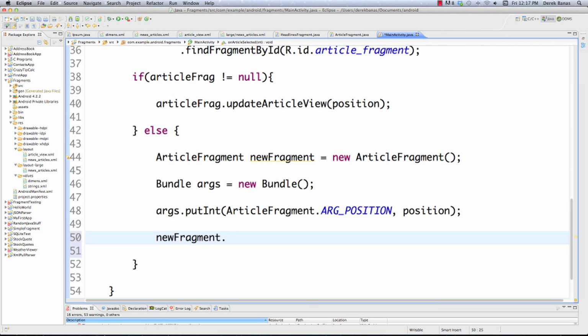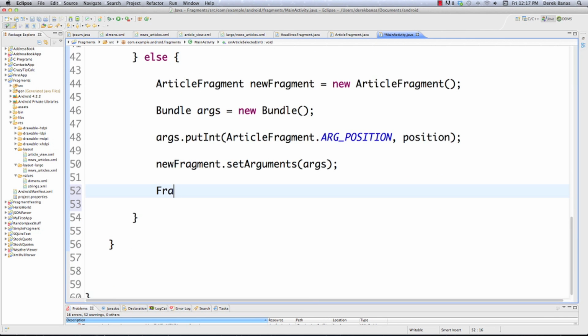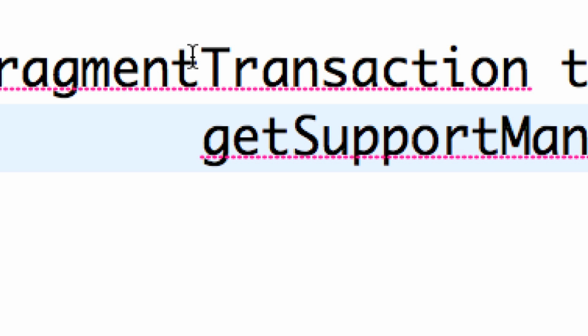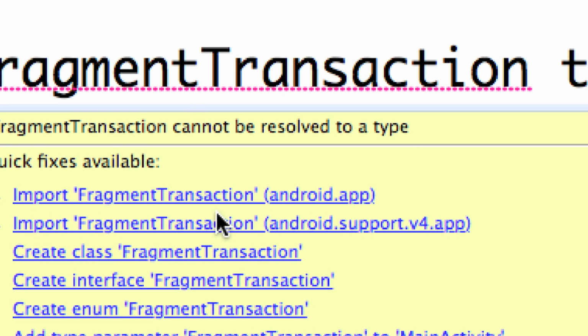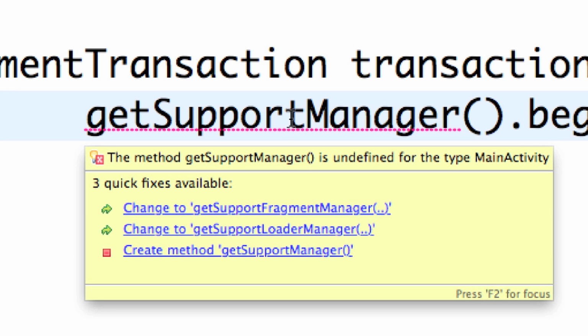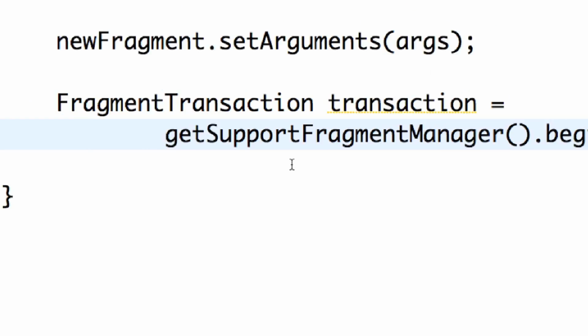Then the new fragment is going to be ready to set arguments with that bundle to pass that information back and forth, and then we're going to create our fragment transaction, which is going to allow us to add, remove, replace, and do animations and so forth with fragments, just like I talked about before. We have to go and get ourselves a fragment manager again, like we've been doing a whole bunch of times, and say, hey, we'd like to start doing some things, which means we need to do what? Begin transaction. And for this, of course, we're going to want to go and get our updated libraries. Okay, got that. I was remembering an old Android thing here. And of course, this is getSupportFragmentManager. There we are. Sorry about that.